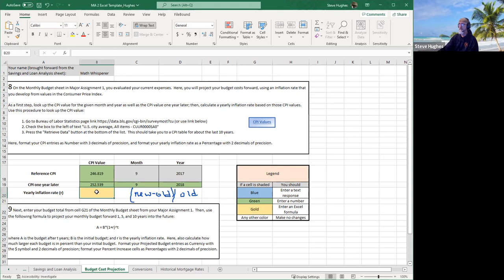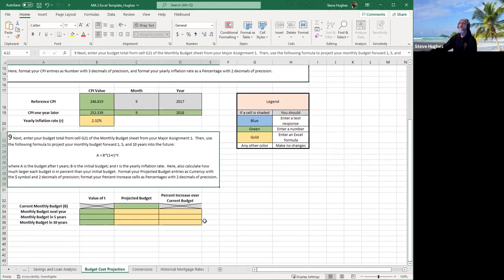All right, so right here I would type in equals, parentheses, the new minus the old. All right, close parentheses, divided by the old, hit enter. Once I've done that, make sure you format this correctly. Remember, percent, decimal places. All right, how many does it say? 2 right here, 2 decimal places of precision. All right, so everybody make sure you're good to go there, and we will move on.